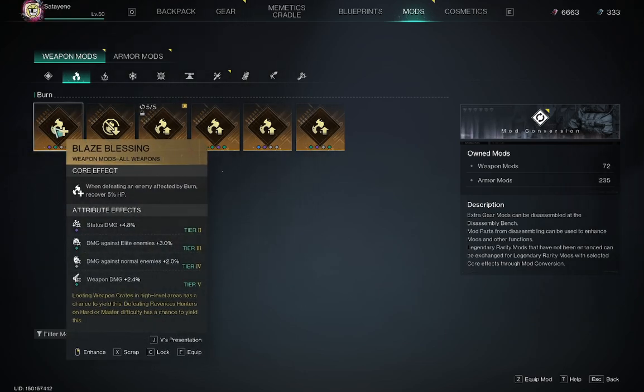When defeating an enemy affected by burn, recover 5% HP. So again, if you're doing a lot of crowd control with your burn weapon, then maybe you're going to want this mod on there so that you can use it as a way to generate HP. So very, very important that you identify what the best core effect is for what you're doing. This is going to be really build defining for how you're going to use your build. So it's important that you look through all of these.